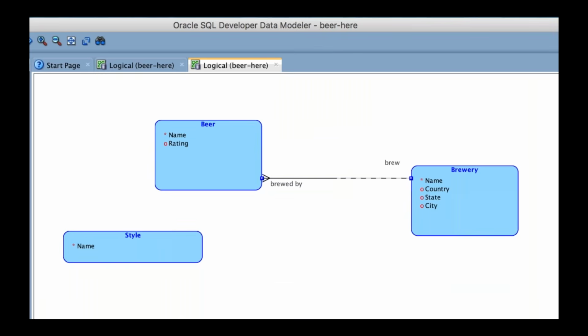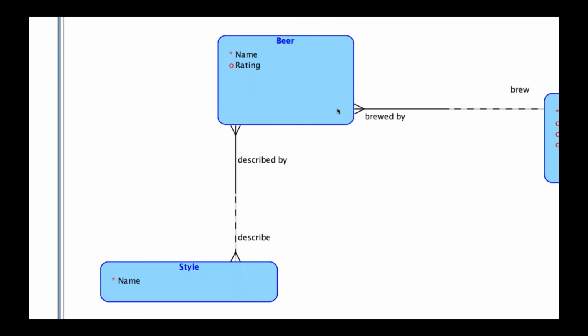So here we can read this relationship sentence saying that a brewery can brew one or more beers, and a beer must be brewed by one and only one brewery. Excellent. For the style, I'm going to say that a beer can have multiple styles. So we get a many-to-many relationship here.